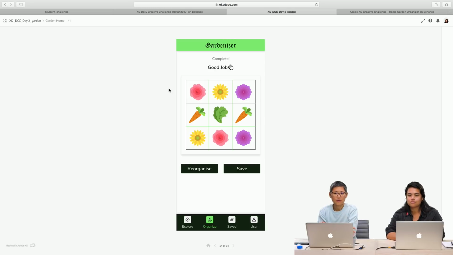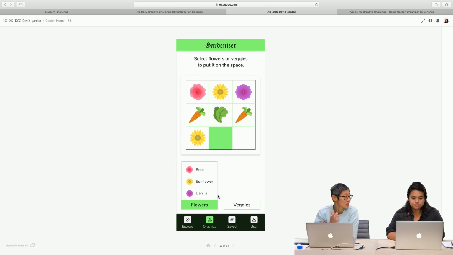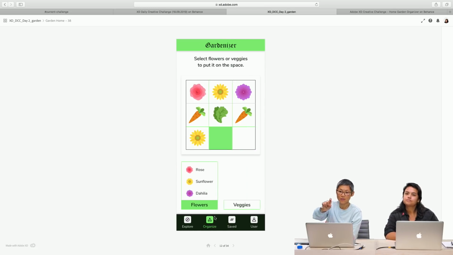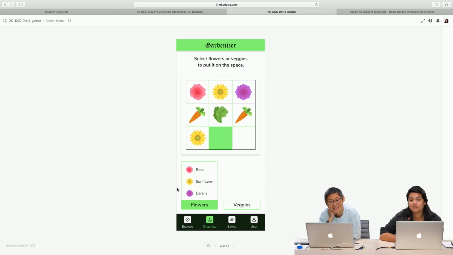Similarly, when you think about people who are visually impaired, it's nice because this is very clearly selected, so you know which one you highlighted. You cannot hover on an app, but if you have a clear selector, imagine next to Dahlia you have a selector on the side, then the screen reader can say Dahlia has been selected. So playing around with the selection tool would be a great way to start making this project even better, but I think overall great job.